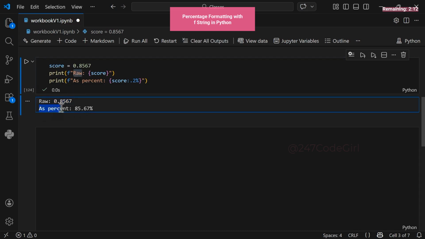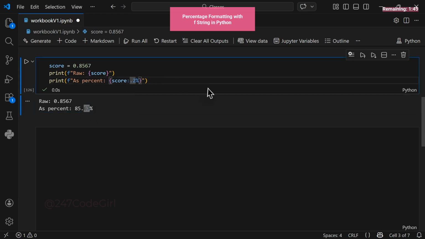But if you want it like this as a percentage, then you need to understand the syntax. So you have your variable name, then you have a colon. After the colon, you can specify your format. So the colon splits the variable name and the formatting rule that you want to apply. To get a percentage, what you need to do is we have the percentage sign, and that's what makes this rule work. So here, by having it 2, you can see that it's going to add 2 decimal places.